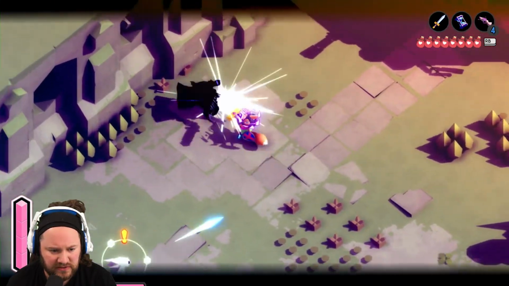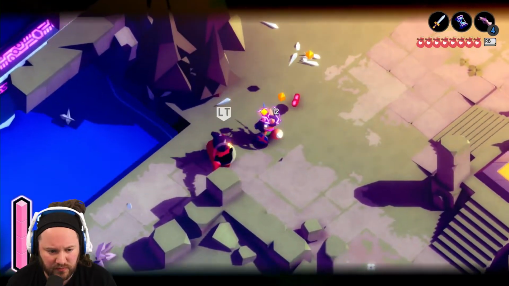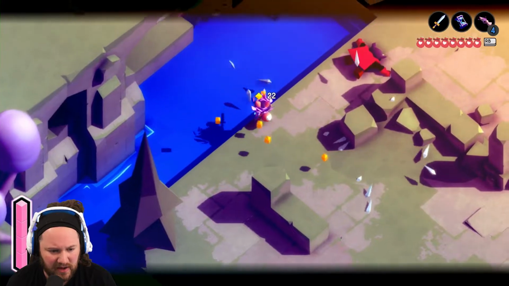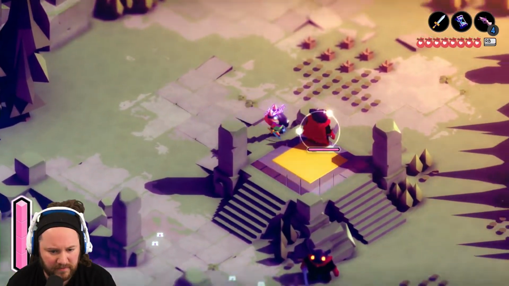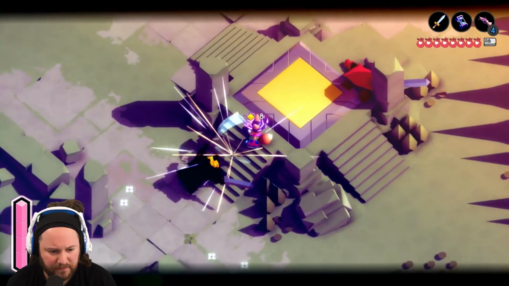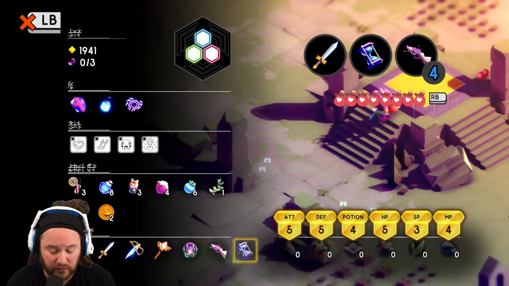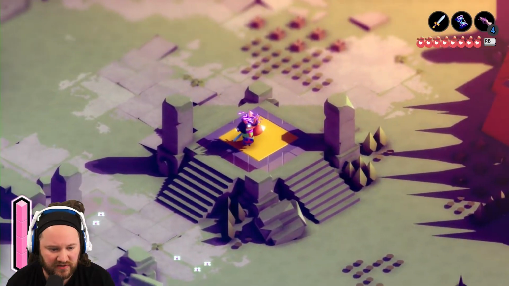We need to defeat these because these things attack us when we're... I say the fight with the... I think I'm missing some upgrade stuff. I'm not entirely sure because all of my MP and my stuff is really just uneven. When you look at attack and defense at 5, potion at 4, SP 3, I think I'm definitely missing some stuff.